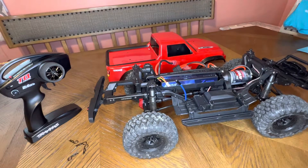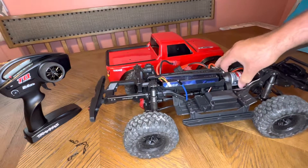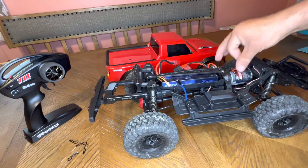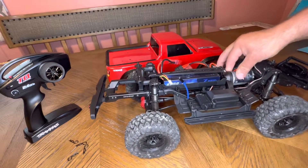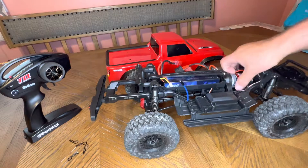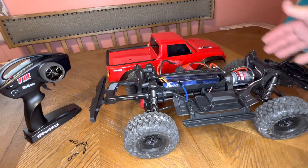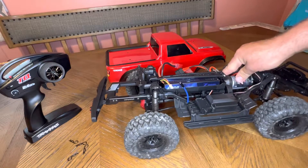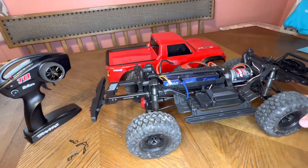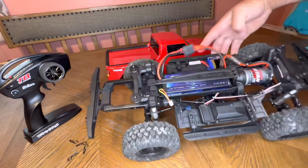The electronics are good for a ready-to-run — one of the best in my opinion. This motor right here is a 550, so you're getting a much bigger can that produces more power and torque. It's a 21-turn, but the 550 is what really gives it an edge — Traxxas puts this motor in much bigger vehicles. You really don't need to upgrade it. Compare that to the Axial, which I believe has a 35 or 45-turn 540 — a much smaller can — so this motor has more power.